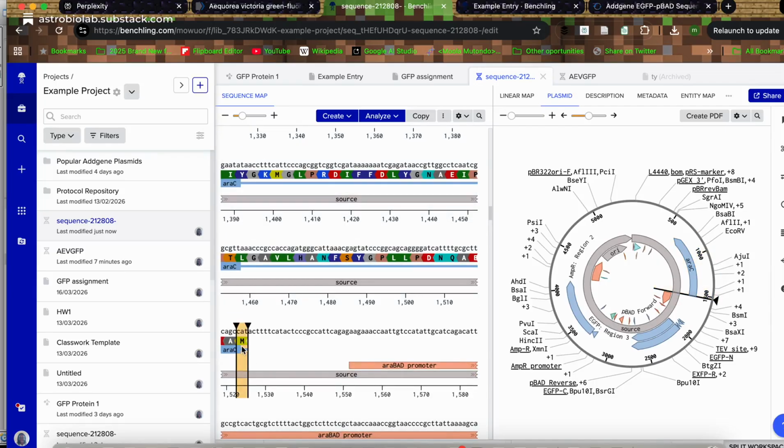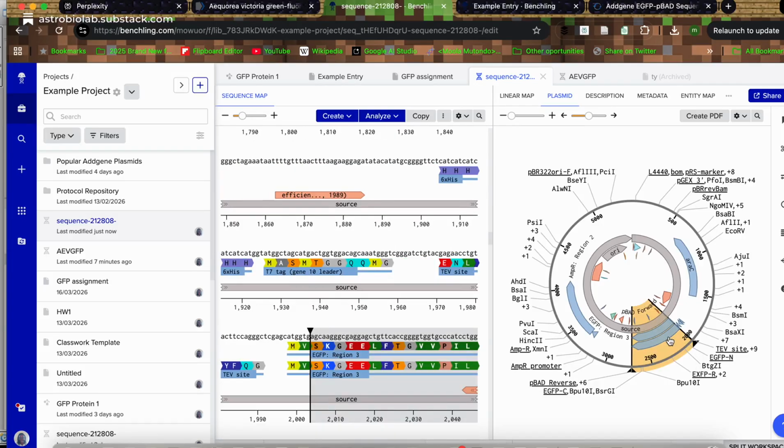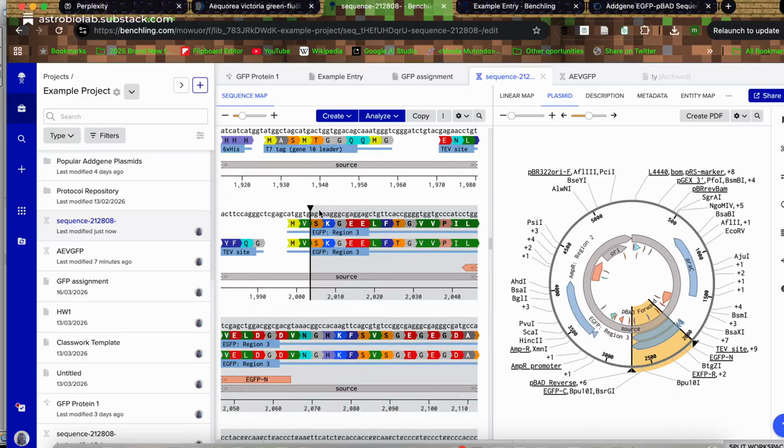Remember the methionine we saw in the other one? There's the RSC gene, so it actually starts here and it goes this way. And you can see from the arrows in the amino acids that it's going this way. So that's basically it. If we look here, this is the GFP now. There it is. It's annotated, EGFP. So this is the region that's actually showing you the part that's encoding the protein.